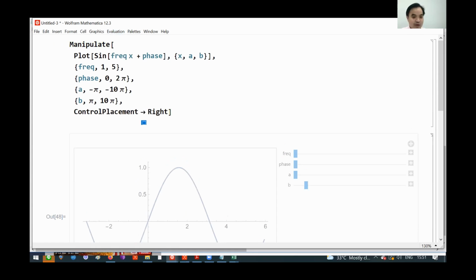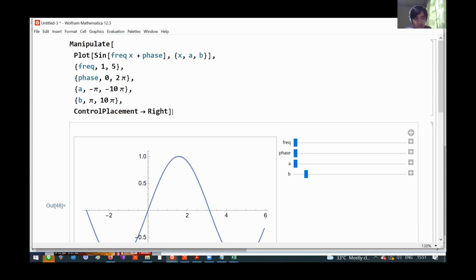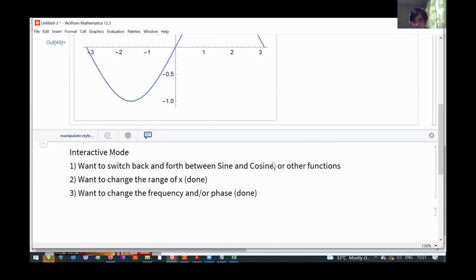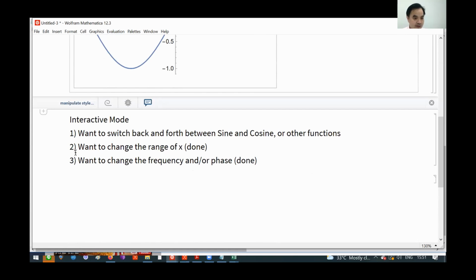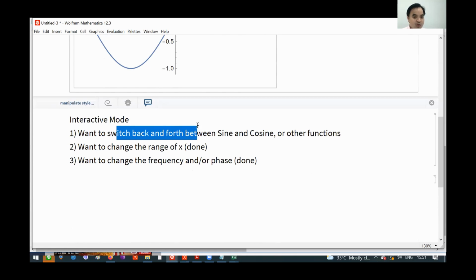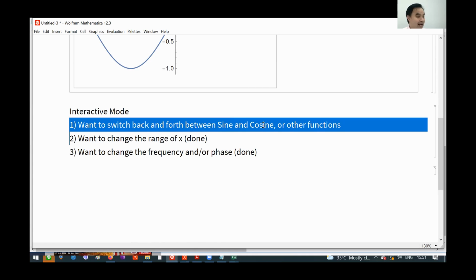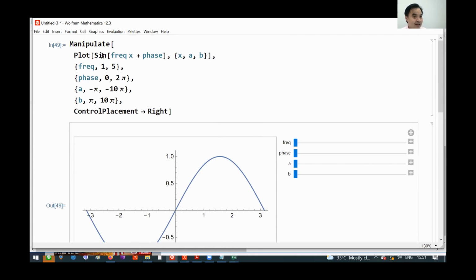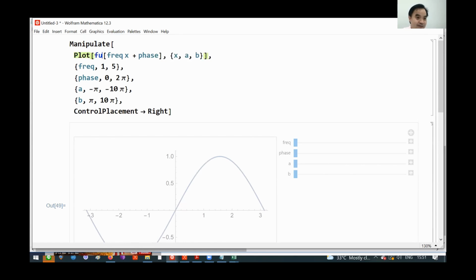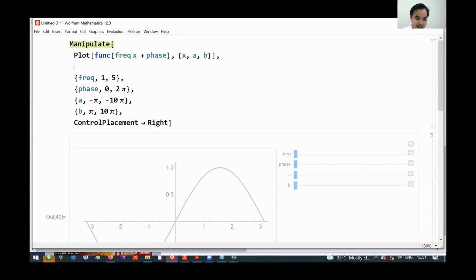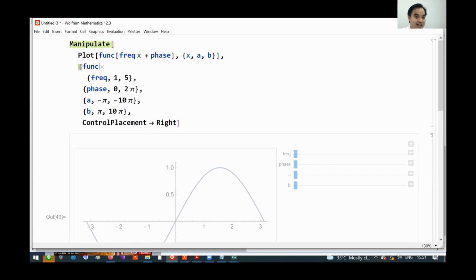So now we can control 1, 2, 3 things. You can do this, right? What about if you want to switch back and forth between sine and cosine? Now this is nice because even this is a parameter. You can say, I don't want to plot sine. I want to plot some function. Now function is not numerical, right?